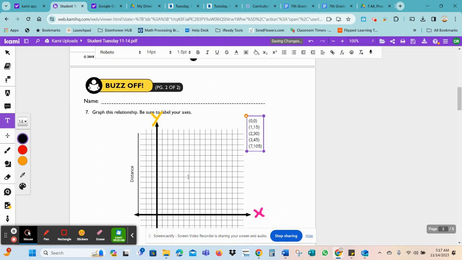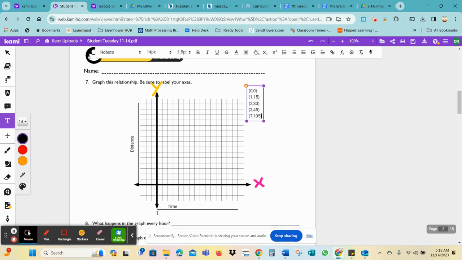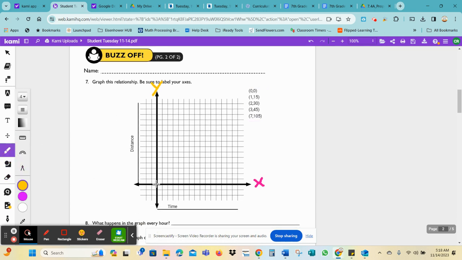Alright, I'm going to look at my scale, right? I know that I have to reach up, and I don't have to get up to the 105, I'm just going to show my distance. So I'm going to remember the scale of, let's say here it's 1, 2, 3, 4, and I'm going to place 5 right here. And actually, I should change my color. That's exactly what I'm going to do, is change this color. So it's 1, 2, 3, 4, 5. I'm going to place my 5 here. And 6, 7, 8, 9 is my 10 here. So I don't have to just do 1, 2, 3, 4.